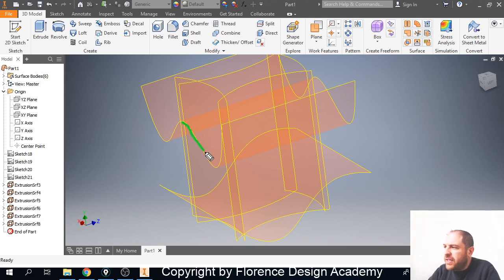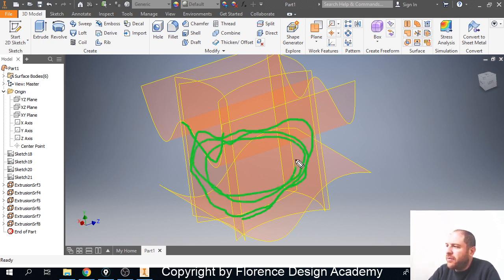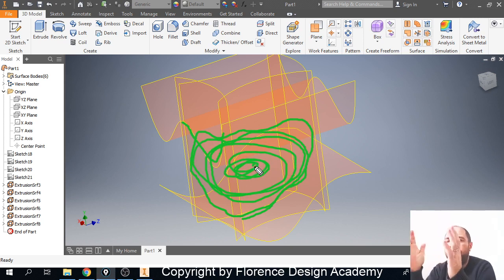In here we can see that there is basically this part of the volume that is entirely inside these 1, 2, 3, 4, 6 surfaces.